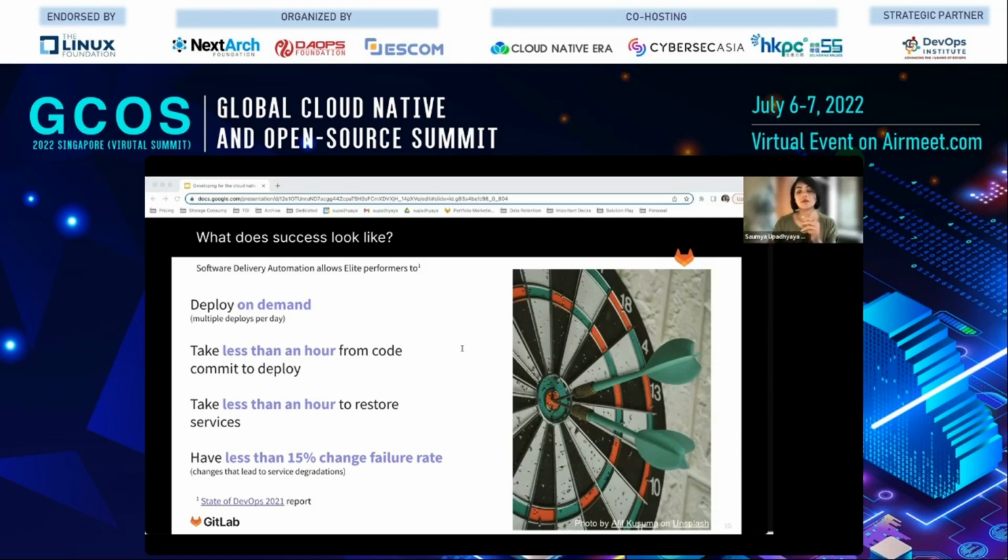Without automated software delivery, on service downtime, organizations would attempt to debug in the live production environment till the problem is resolved. That means your downtime is longer. With automation, they can actually revert back to the previous stable release and then investigate what really went on, implying less than an hour to restore services. Since testing, including security tests, are now integrated as a part of the deployment process, organizations can aim for less than 15% change failure rate. That is the percentage of times a change causes a service degradation.